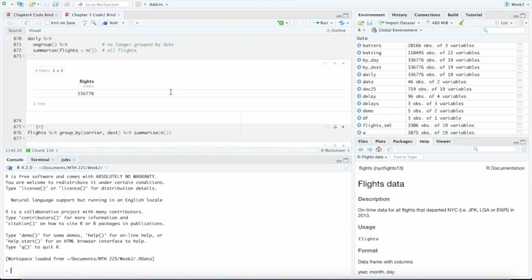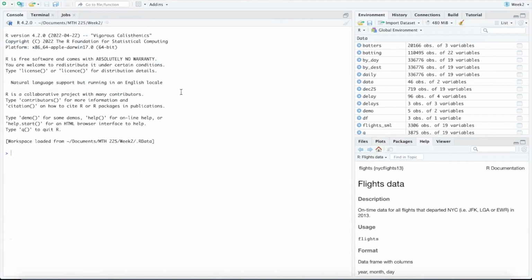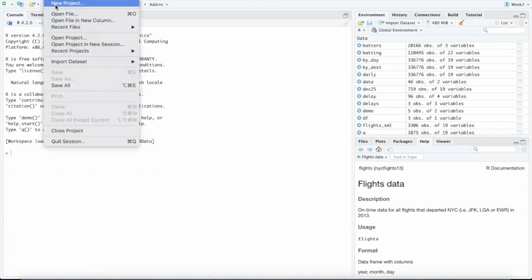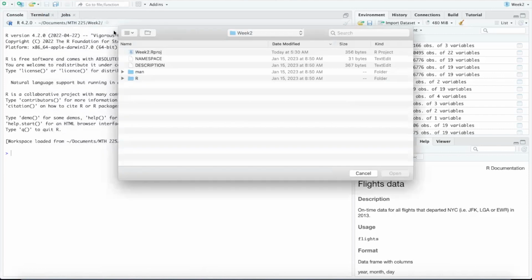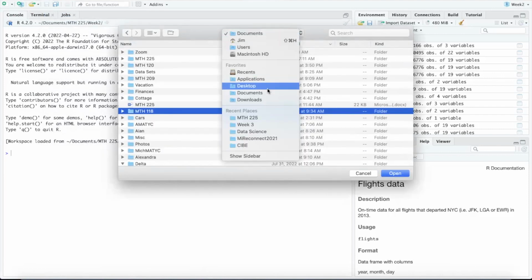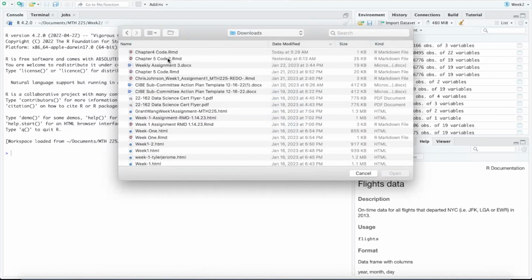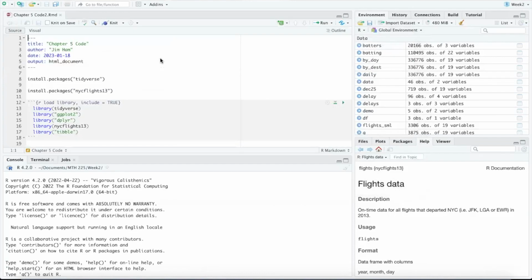So I have some pieces on here that I'm going to get rid of. And so maybe when you come in here, this is what your window situation looks like. In a previous project, I asked you to download the Chapter 5 code. So to download the file, if you put it into your downloads folder, just go there and select Chapter 5 code, Version 2, it looks like. And there you can see the YAML heading and the rest.